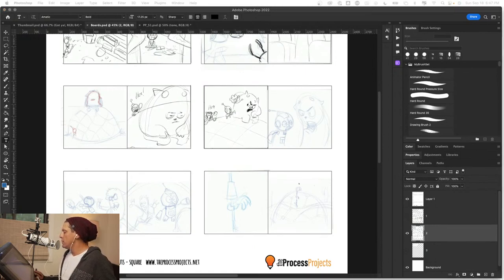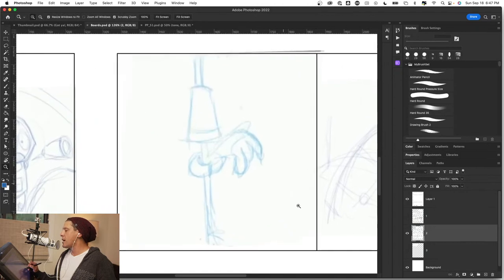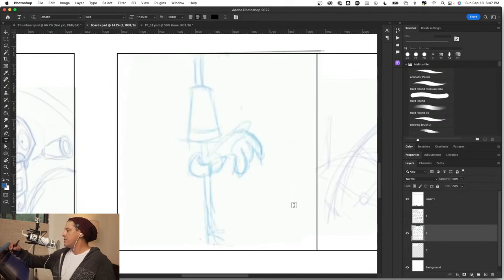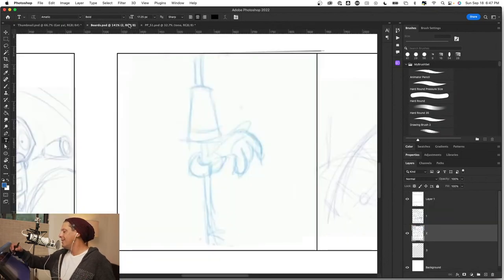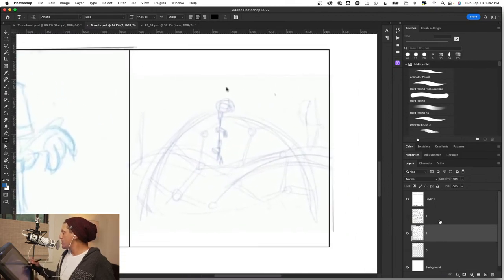And there we go. And this is the page that we're going to be working on. This is the one that we did just now, like literally just now. It took me 10 minutes to finish this page, and here it is right here. So that hopefully will be what it looks like in the end. And this is the one that we're going to be working on now.